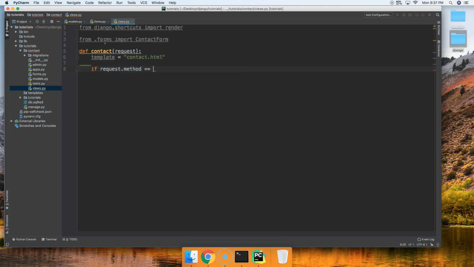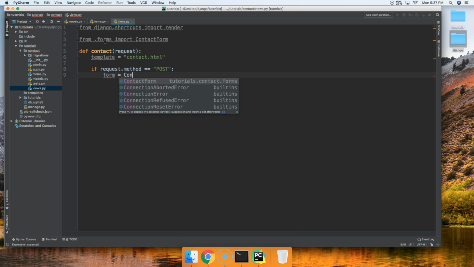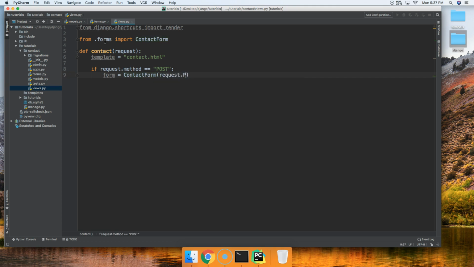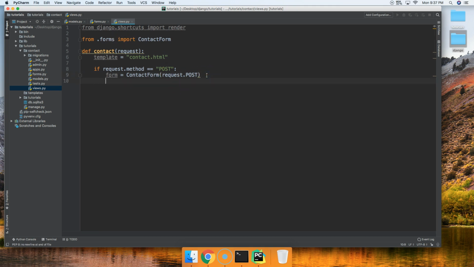Then we'll say if request.method is equal to POST. So if it's a post method, then we're going to get the data from the form with ContactForm, request.POST, and then we'll say if the form is valid, then we will go ahead and save that form.